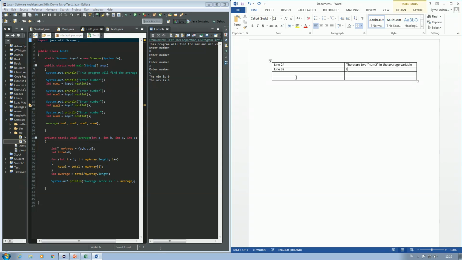The int total is set to 0, so that's another problem.